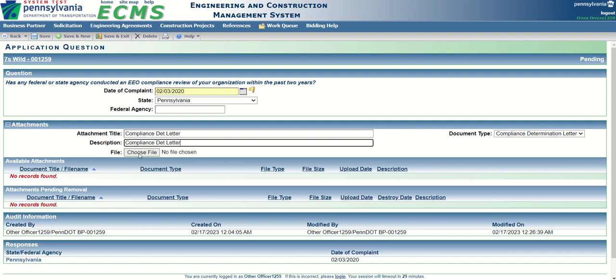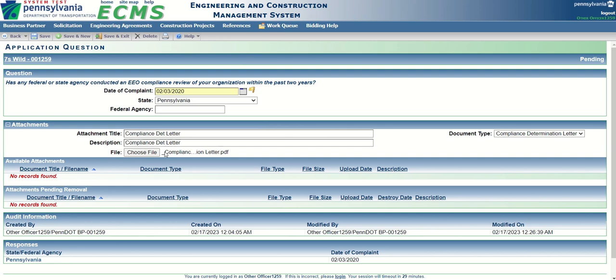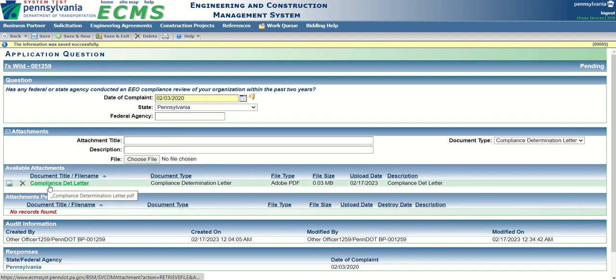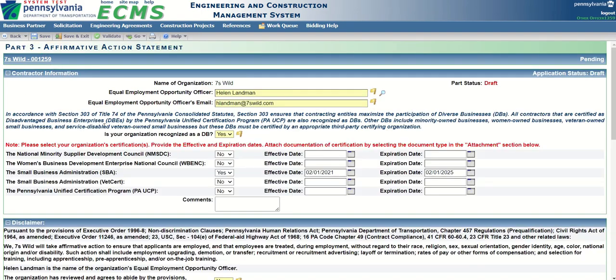Then click Choose File to find your file, and then click Open. So you'll see the name of your document on the screen, and you can click Save. Your compliance determination letter is now in the available documents. You can click back to go back to the previous screen.